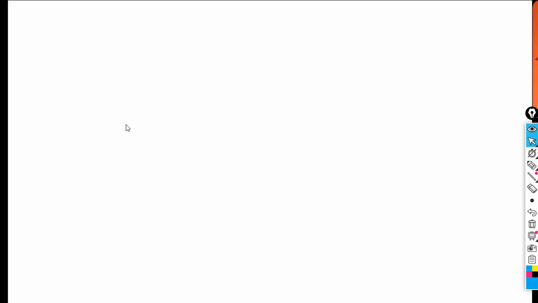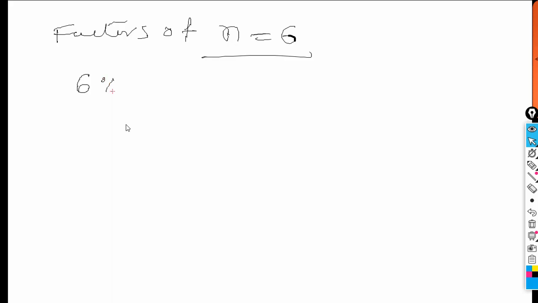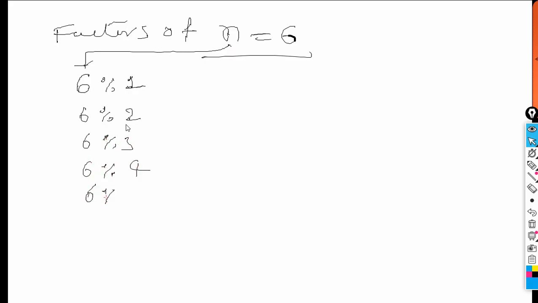What are the factors of n, say 6? Suppose you have to divide 6 using modulus. Here 6 means n. You divide this n by 1, divide it by 2, divide by 3, divide by 4, divide by 5, and divide up to the number itself.